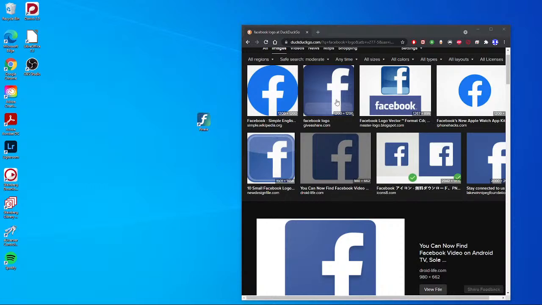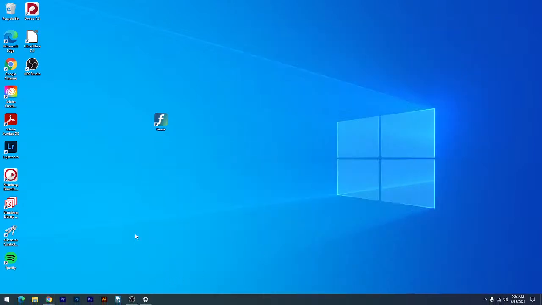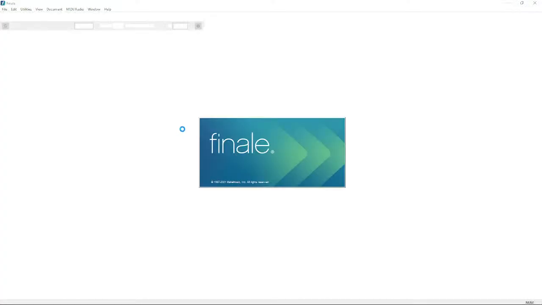So leave a comment. What do you think? Are they ripping off the Facebook logo? Especially this one right here. I think Facebook will have a word with them on this. If I was Facebook right now, I'd be like, hey man, the blue background, all that. I don't know. Anyway, let's actually get onto the software itself.